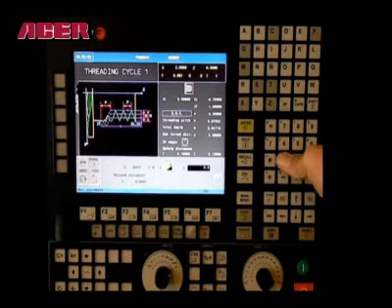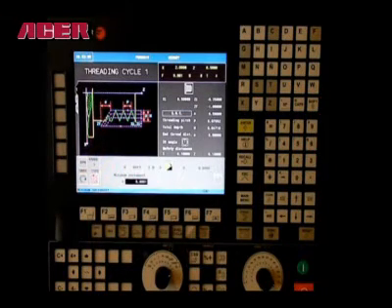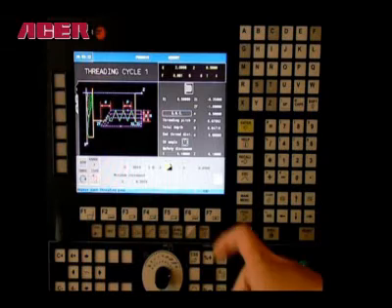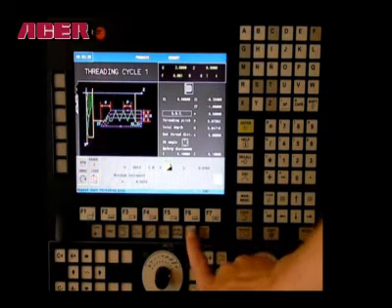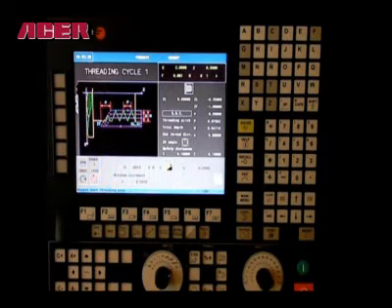The maximum delta is the maximum amount of material that is going to be taken off per pass, and we will be using 10 thousandths. The minimum delta will be 1 thou. This icon chooses to repeat the last threading spring pass or not. We will be repeating the last pass for this example.